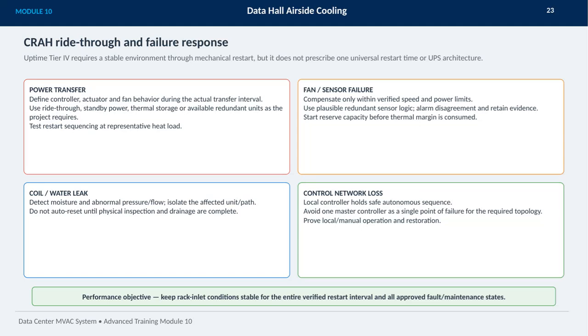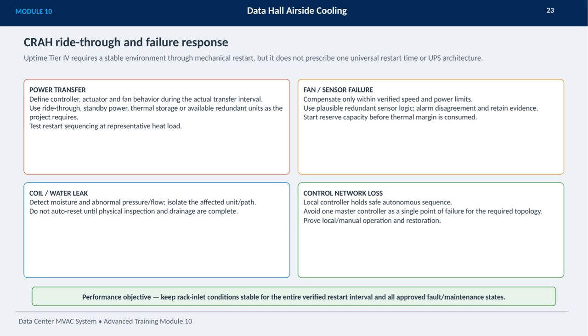In this module, we focus on Data Hall Airside Cooling, specifically the CRAH ride-through and failure response as part of advanced MVAC training. For Tier 4 uptime, maintaining a stable environment through mechanical restart is crucial, but there's no one-size-fits-all restart time or UPS design. During power transfer, it's important to clearly define how controllers, actuators, and fans behave, utilizing ride-through, standby power, or thermal storage as needed, all tested under realistic heat loads.